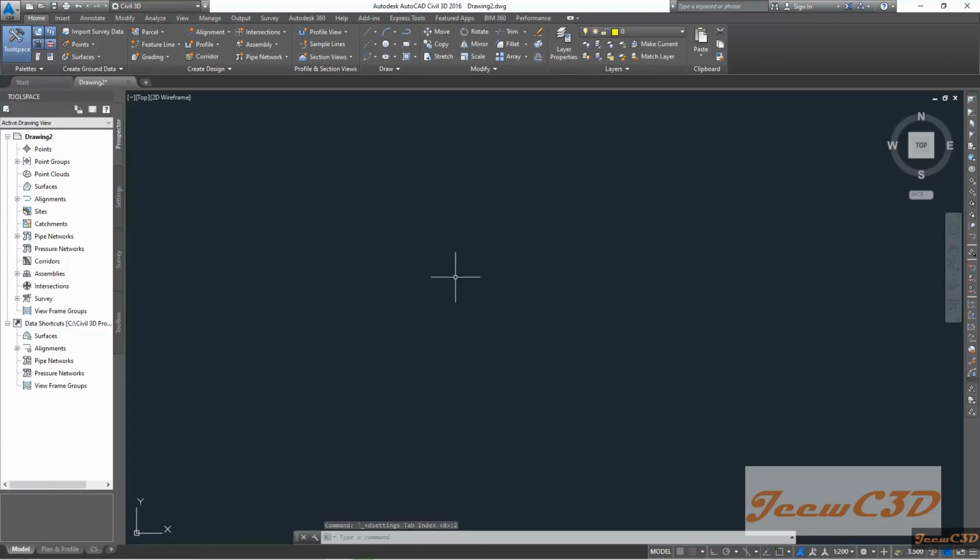Now you just type some commands. You put your mouse cursor here somewhere in the middle, then you type some commands. If your commands are typing on the command bar, that means your dynamic inputs are turned off. To ensure that, or to change the dynamic input mode, you have to press F12 on your keyboard. On modern laptops, you have to find the F12 key by pressing the function or Fn key plus F12.